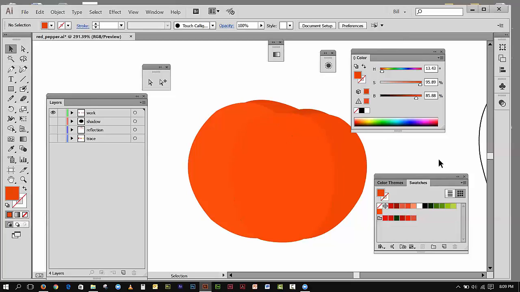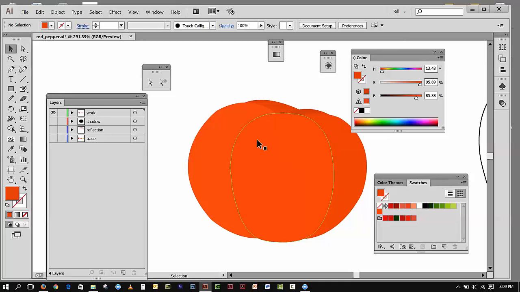So there's my tomato. And you know what? I personally think that looks fairly tomatoey. What do you guys think? Is it too pumpkin, or does it come off as tomato for you? Comes off tomato. If it had a little shine to it, it'd really come off. Well, I think that's what we're going to try to do right now.